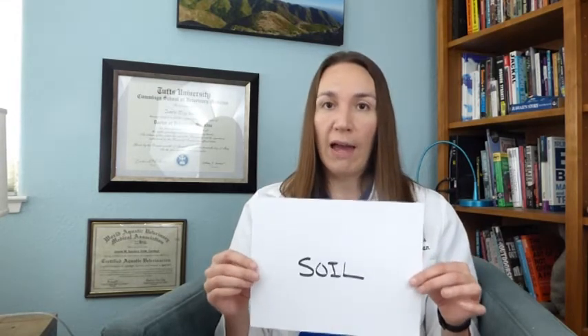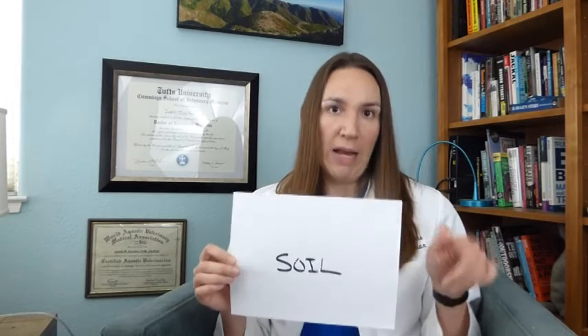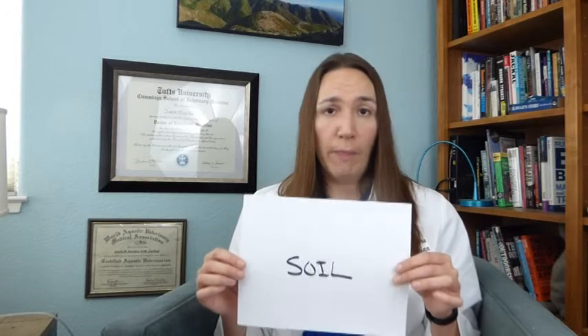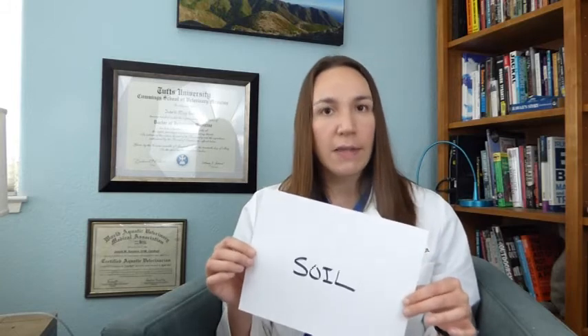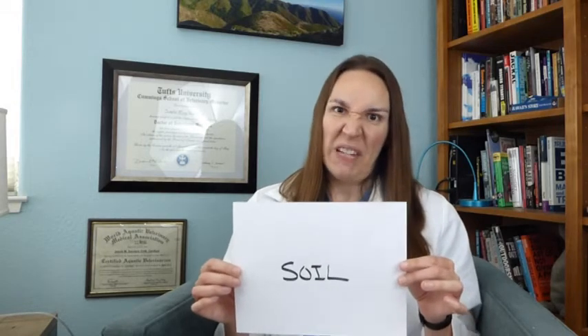Moving on to soil. Soil comes into play if you have an aquarium with lots of actual live plants — you don't need soil if you have fake plants, so go back to gravel in that case. Soil changes how you do your maintenance; it makes things a little stickier on the bottom. The biggest concern is that it tends to be thicker, so if areas aren't getting oxygenated enough, you can build up anaerobic bacteria that, if disturbed, will release hydrogen sulfide. How do you know? Your fish tank will smell like rotten eggs — not good for fish, and you probably don't want to smell it either.